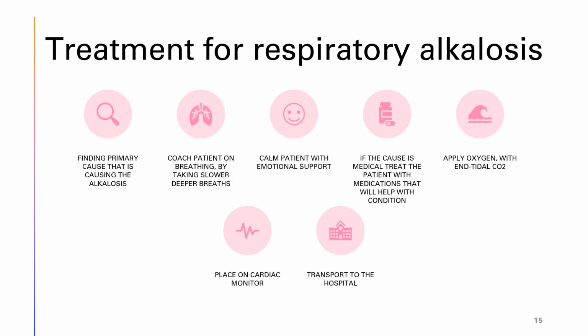If needed, apply oxygen and go ahead and put them on an end-tidal CO2. That way you can get your read and just see where the patient is on that scale. Because again, we can't know the pH of their blood until we get them to the hospital, and by that time we're already gone. Go ahead and put your patient on a cardiac monitor, because a lot of the times in severe cases they can actually start showing cardiac dysrhythmias. And go ahead and monitor your patient en route, transport to the nearest hospital.